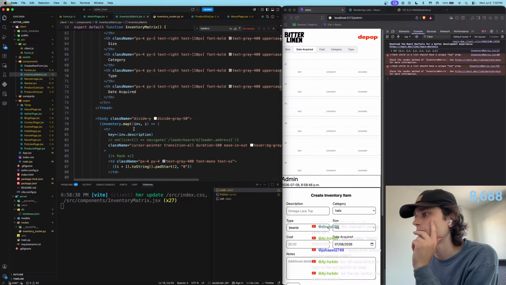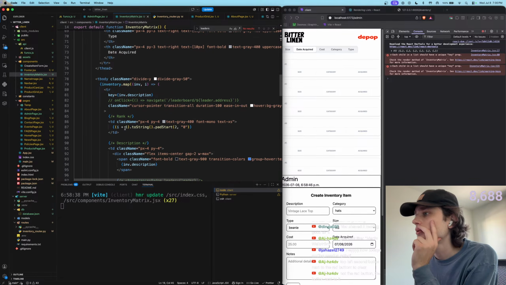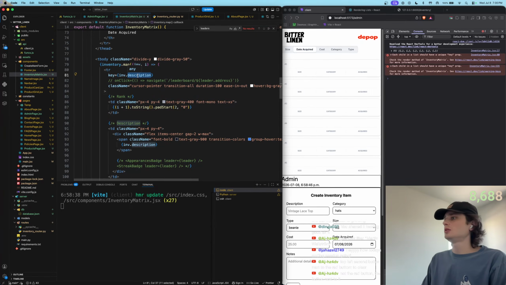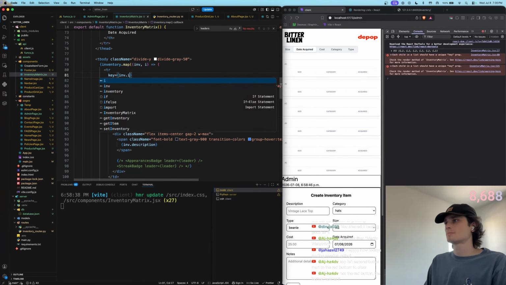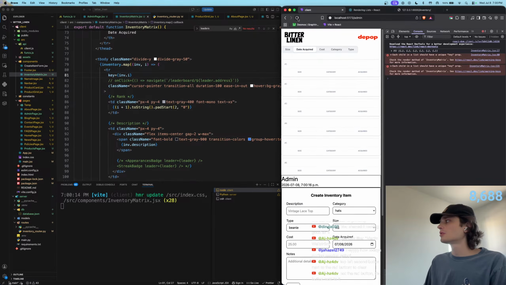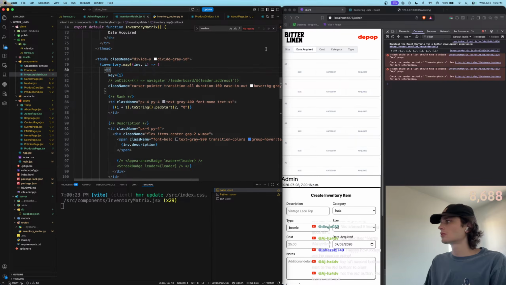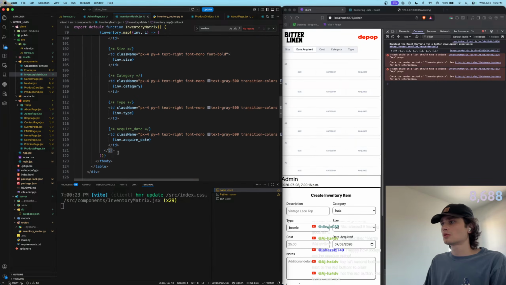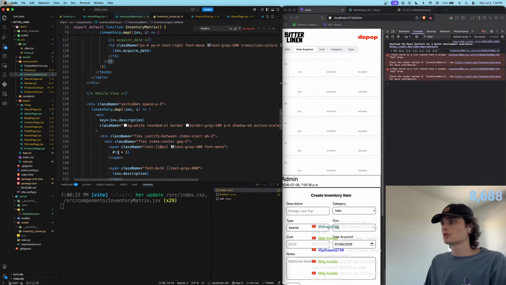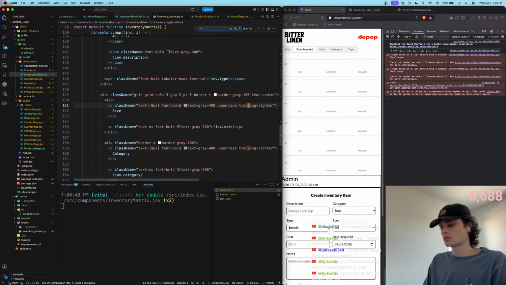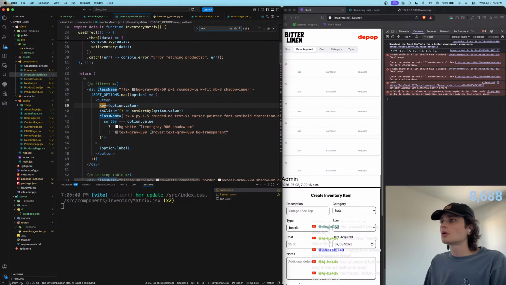Okay, so it would be. Oh, it needs to be a unique key prop. Option of value.